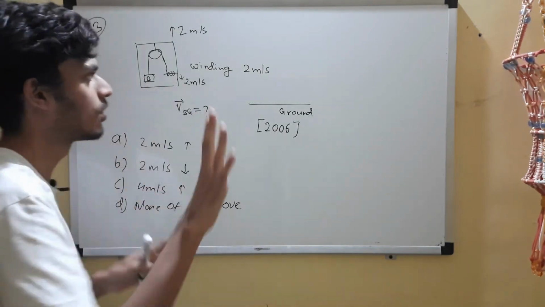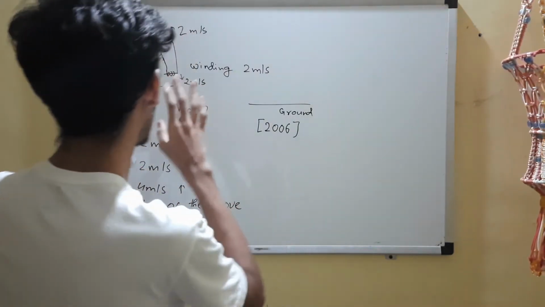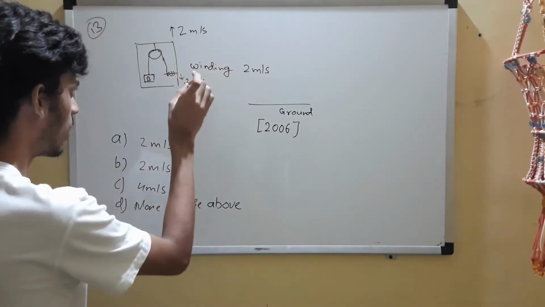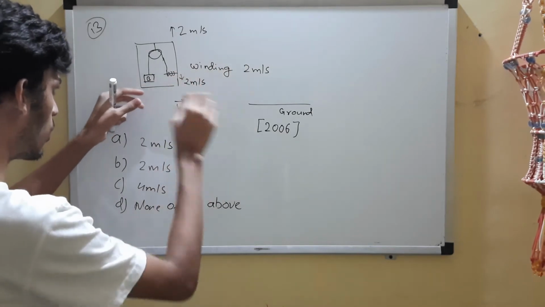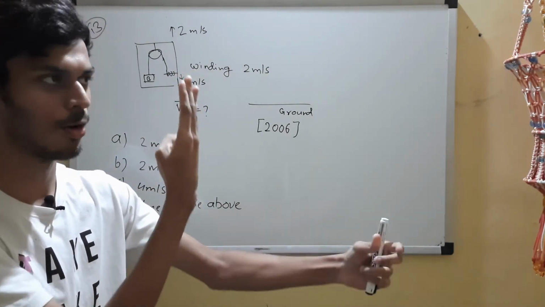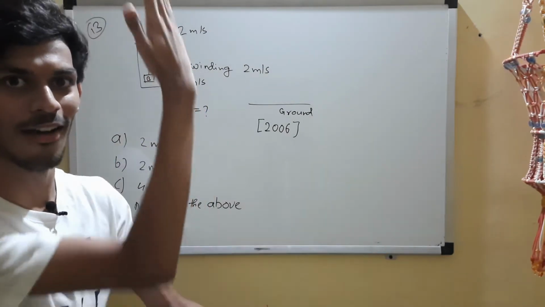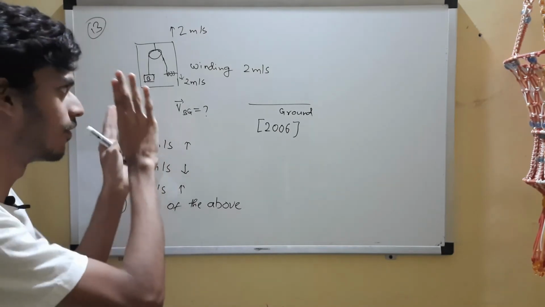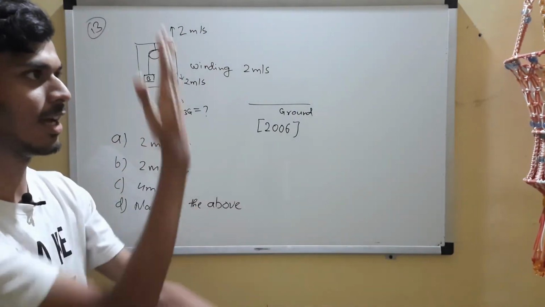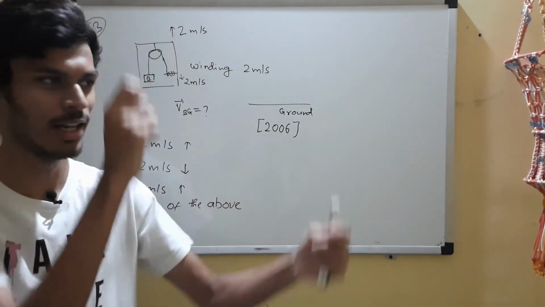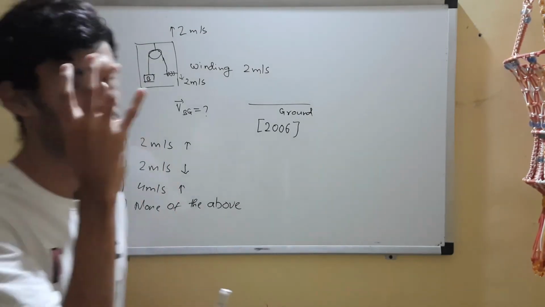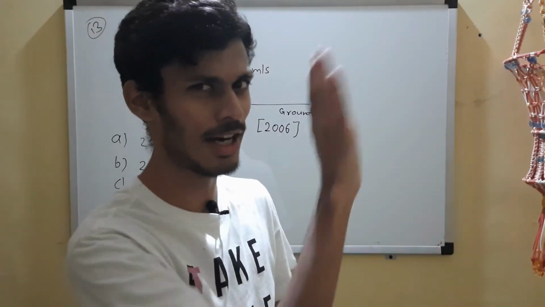Let's first watch it relative to the lift. Let's go into the lift and watch what is the velocity of B. These two velocities add up to 4, so 4 in the downward direction on the rod. On the other hand, on B we'll see the velocity 4 in the upward direction. We are in the frame of the lift. So 4 in the downward direction will be reflected as 4 in the upward direction, constant motion, right? They will move with the same velocity. So relative to the lift, the velocity of B is 4 in the upward direction, right?